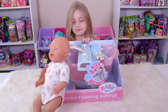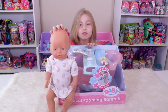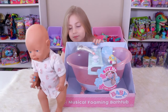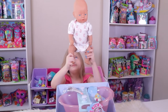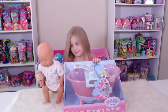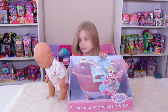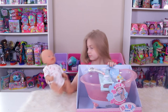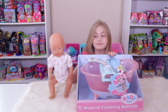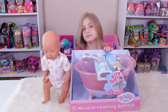We also have a special treat — this is the first ever Baby Born surprise baby, a vintage one. This is mine from when I was a kid. I got it when I was in about 5th or 6th grade. Baby dolls — I still love the babies, and it was my number one thing on my Christmas list. I got it and I've kept it this whole time. This is the original very first Baby Born doll to ever come out.